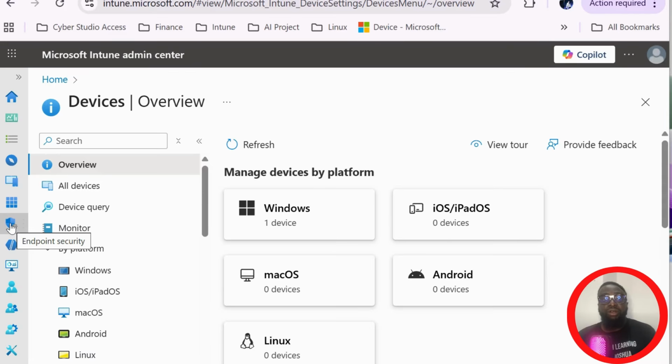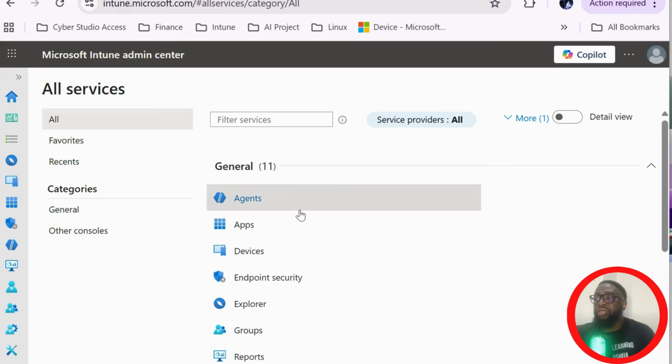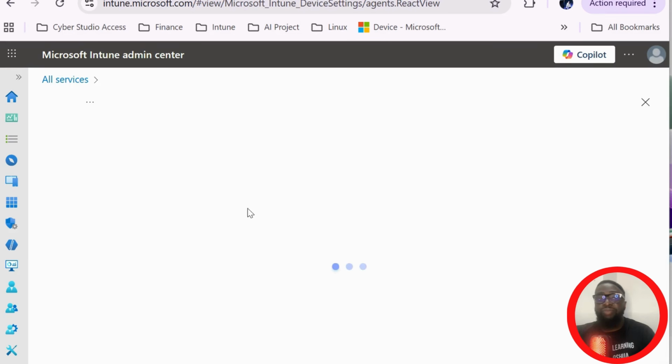So now we are in the Microsoft Intune Admin Center. On the page, you can see your tenant, your test tenant. You can see devices, endpoint security, apps, reports, and tenant administration. Once you are able to see those five things which I've mentioned, your lab is ready.